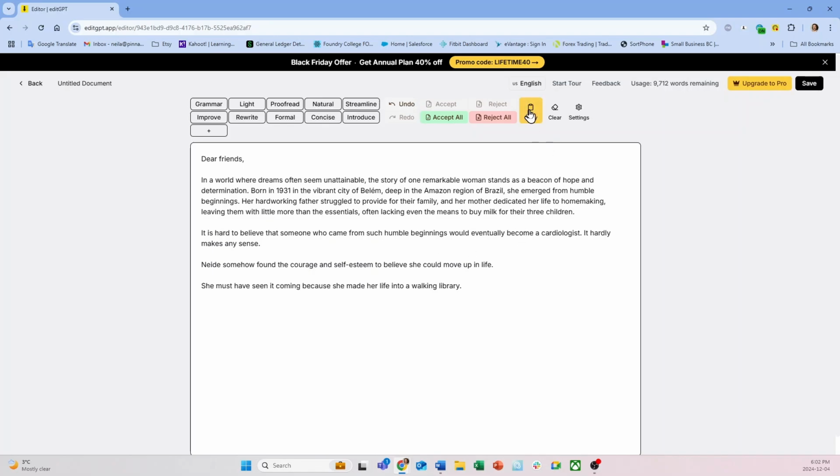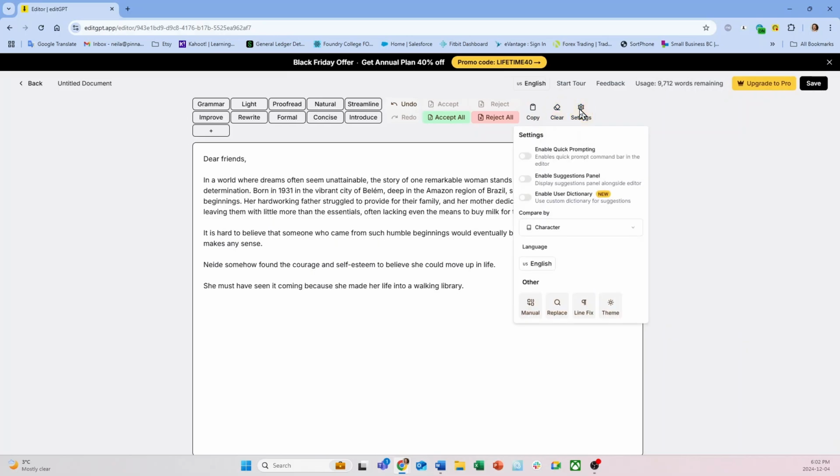Now you could copy this, you could clear, and in the settings, this is what it was talking to you about before, right? Enable quick prompting. So it enables a quick prompt command bar in the editor. Enable suggestions panel, display suggestions panel alongside the editor.